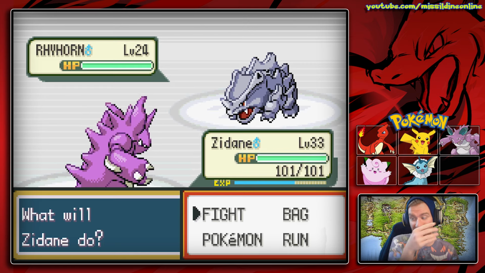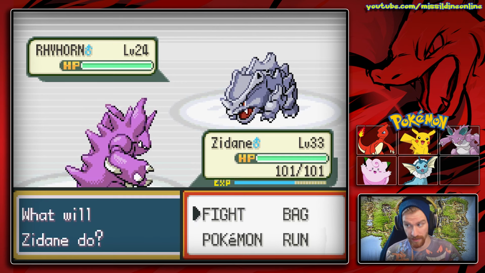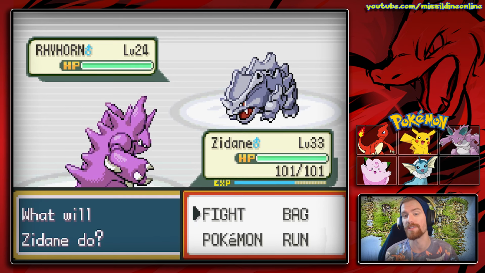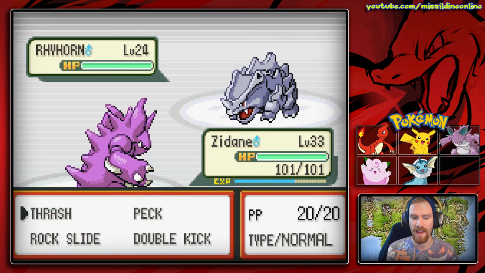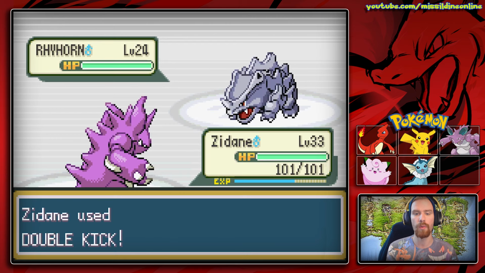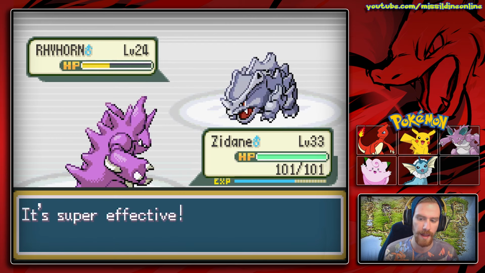Now, this Pokemon, Rhyhorn, this is the first time that we've seen a Rhyhorn, by the way. It's a Rock Ground type, level 24, obviously. It knows the moves Stomp, Fury Attack, Tail Whip, and Scary Face. Not anything that we totally need to be worried about right now. We'll go ahead and use our Double Kick just to see how much damage that actually does. I'm totally okay with that.